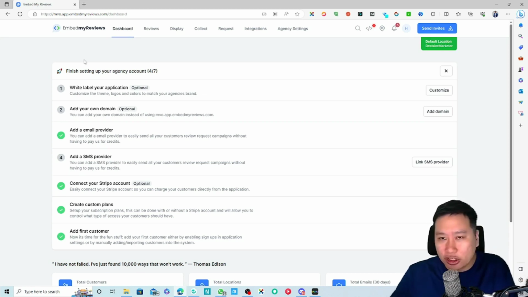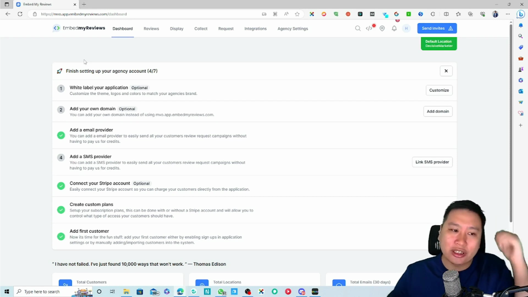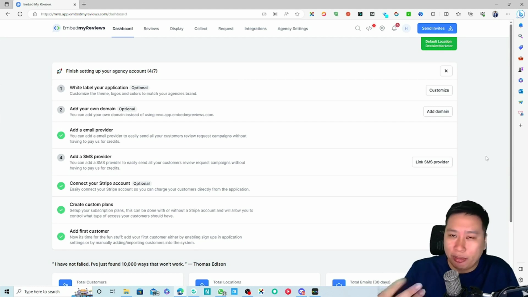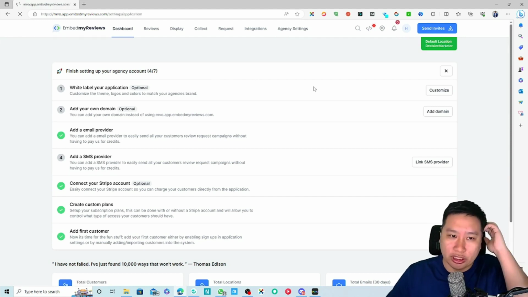Then of course you can add your own email provider and SMS provider so that you can send out emails through your own domain as well. Then connect your Stripe account so that you can receive money from selling your service.